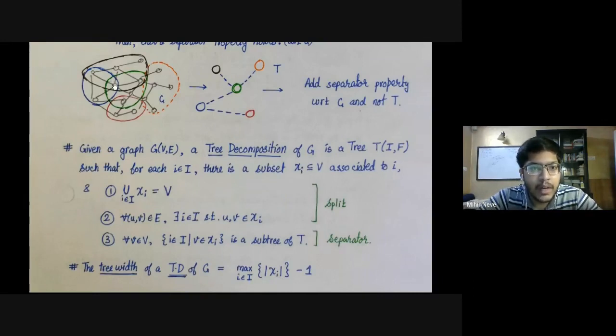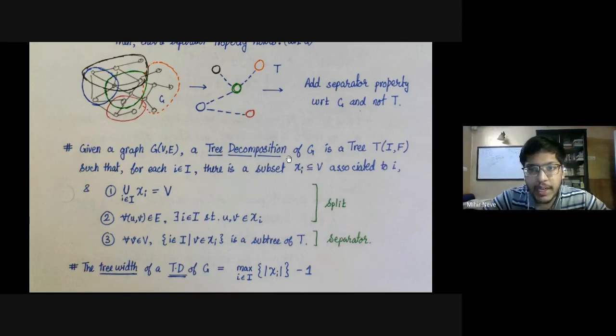So for example, look at this vertex here. This vertex here lies in the blue one, it lies in the green one, and it lies in the black one. So you look at the subgraph that I have got with this blue, black, and green. So the subgraph is basically this, this, and this. So this indeed is a subtree of this tree. Right? So that is what I want, and I want this to be true for every single vertex in this graph. And this will ultimately lead to the separator property being true.